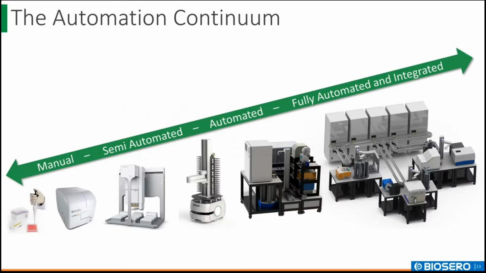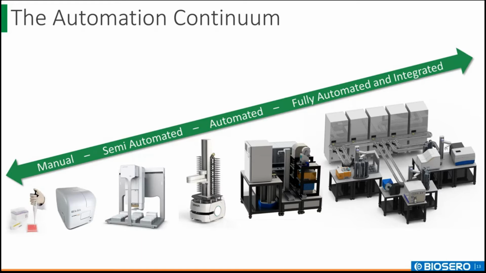This is what I like to call the automation continuum. We have workflows that start on the left side, purely manual, and then continue up, increasingly automated, to these semi-automated workflows where you have instruments executing multiple steps, but still require a lot of human interaction, loading and unloading plates.